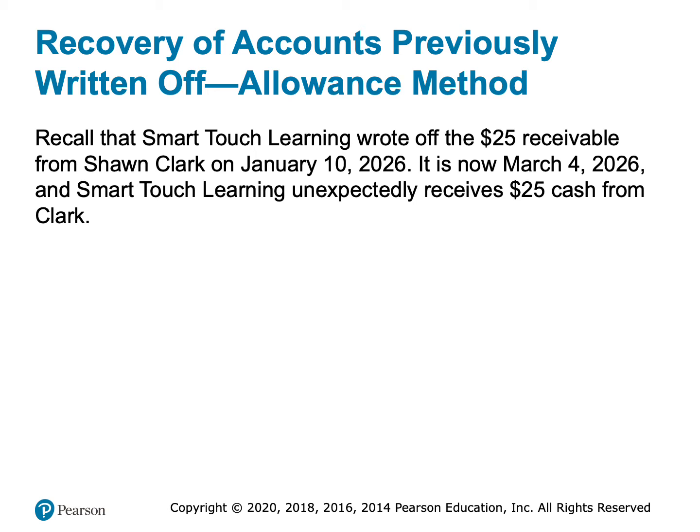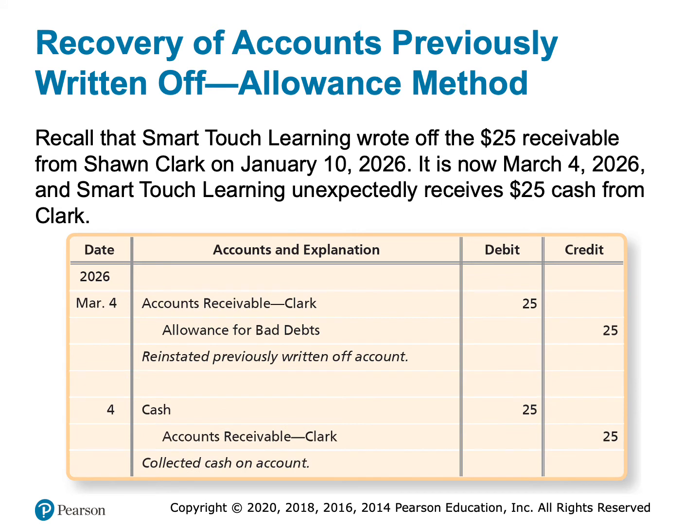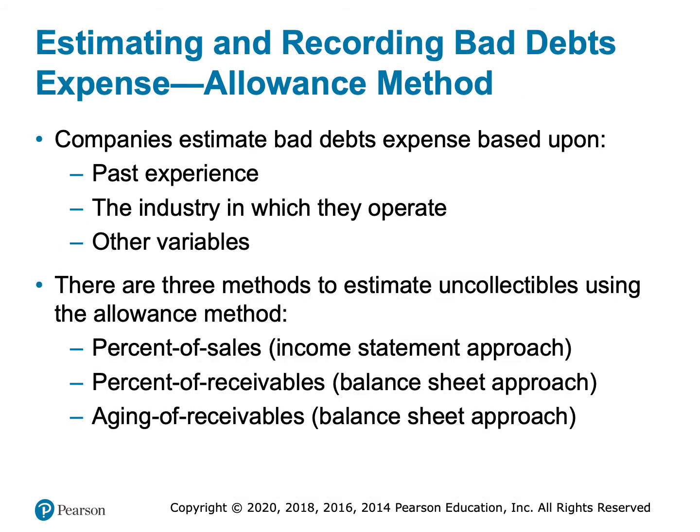So the first thing I need to do is undo the write-off. Since I originally debited the allowance and credited accounts receivable, I'm going to flip-flop that to undo the write-off. And then I'm going to do a second entry to show that I received his payment. So I will do like I always do when I receive a customer's payment, debit cash, credit accounts receivable. This way his account is zeroed out, and now allowance for bad debts is back up to its $80 balance because I'm like, you know what? I misjudged him. Apparently I was a little too hasty in writing off his account. So now I still think I'm not going to get $80.